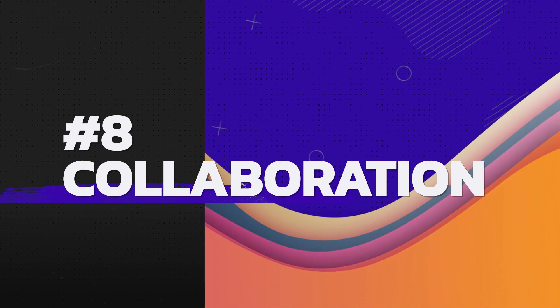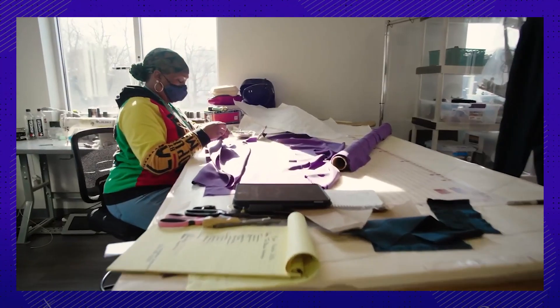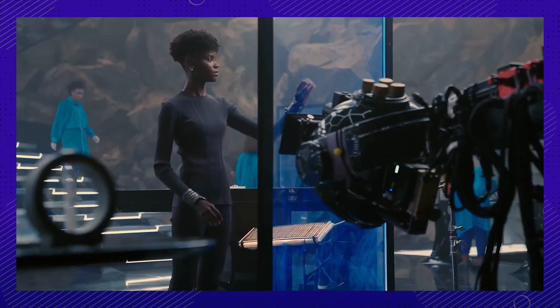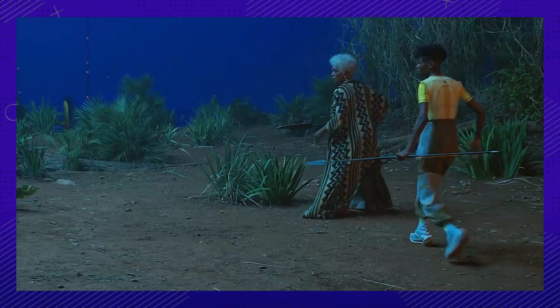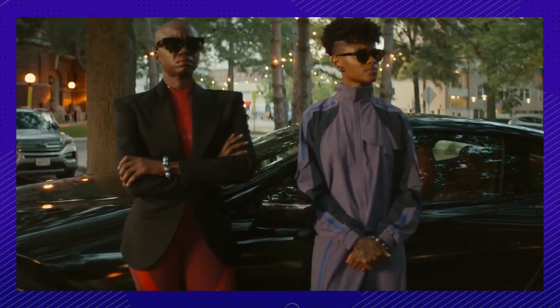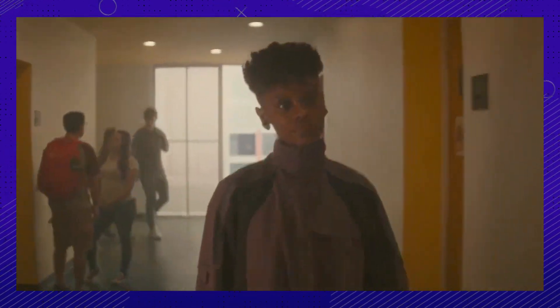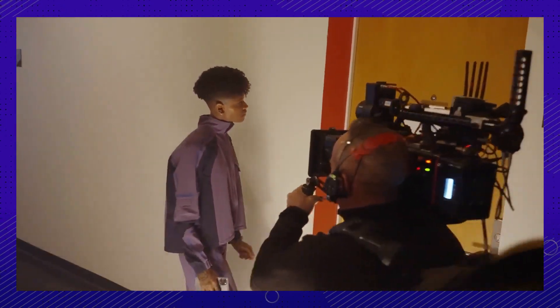Number eight: the future is now. Ruth Carter worked with Adidas and the School for Experimental Education and Design to update Shuri's wardrobe for the sequel. Her hollowed-out sneakers come courtesy of Adidas, but they're nothing compared to Shuri's Adidas tracksuit, which comes complete with an extra piece of fabric in the back that billows out like a cape when Shuri's on her motorcycle. Director Ryan Coogler warned Carter that he didn't want to focus as much on clothing for this movie, and that the wardrobe should reflect the somber mood of the film.